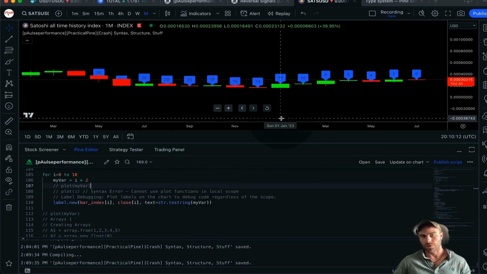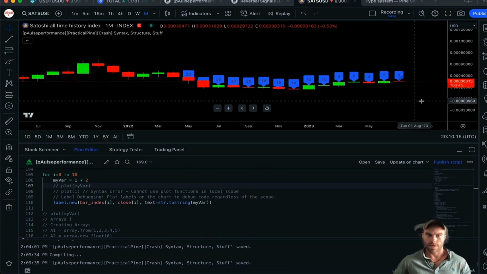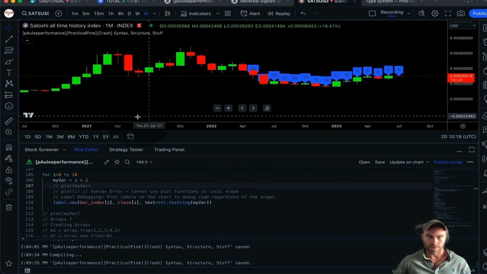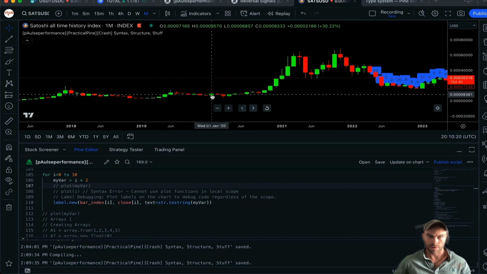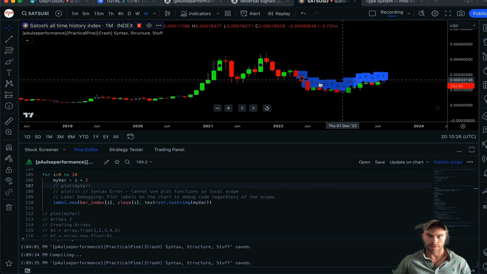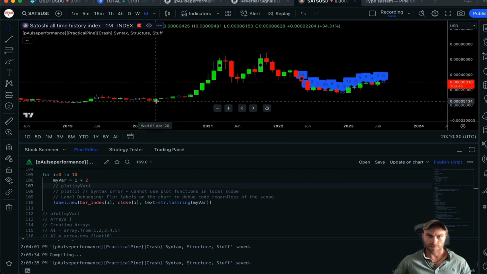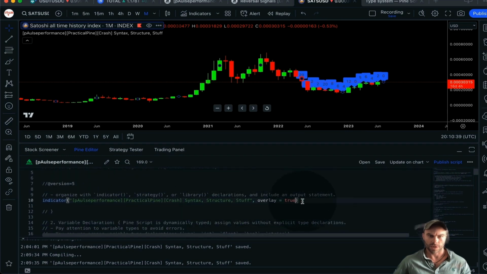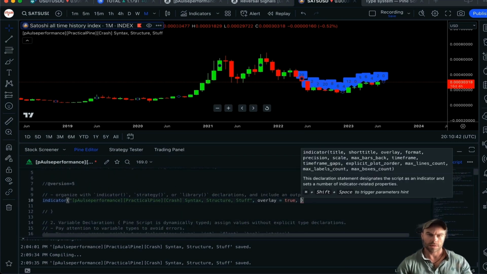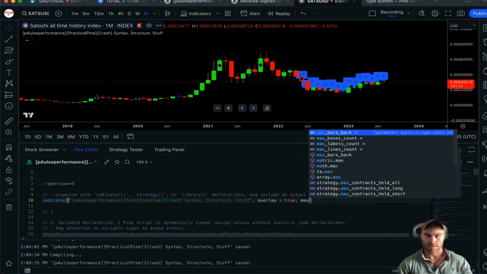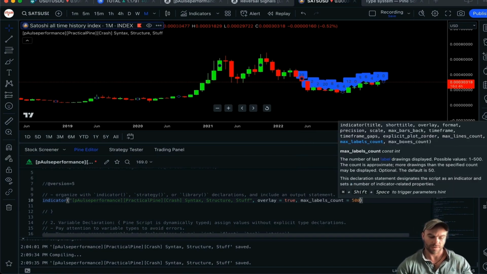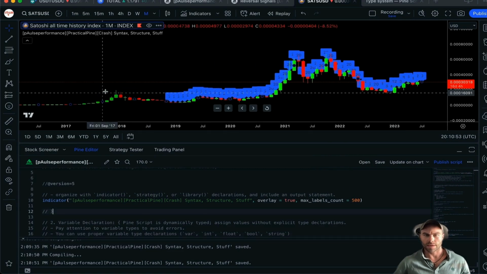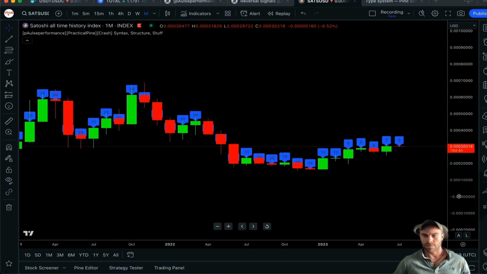Okay. Now loops are confusing because they're running on a time series. So this loop is actually running on every single one of these bars. So here, it's doing the same exact thing as you see here. The only reason you're not seeing these labels here and here and all the way through here is because there's a limit to how many labels we can print on the chart. And we can change that by setting the argument up here, max labels count, and the max we can do is 500. And you'll see now it's going back all the way here. So now we get a bunch of labels.